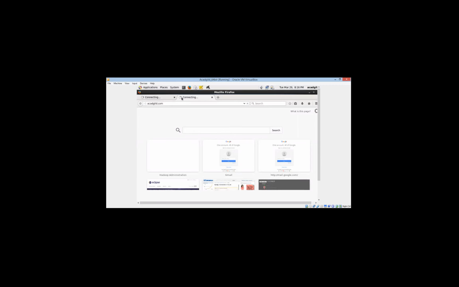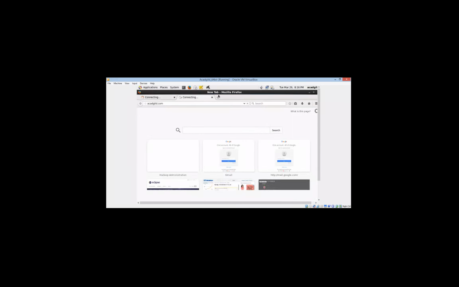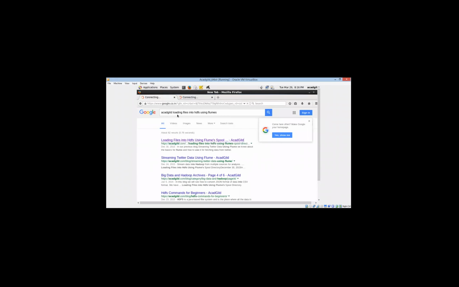Right now, okay, some of these questions. I'm not looking at your screen right now. Yeah, so that should be the link, right? You already got it, I believe. The first link: loading files into HDFS using Flume. Yeah, the first one. Is that not the one? Yeah, I guess that should be the one.